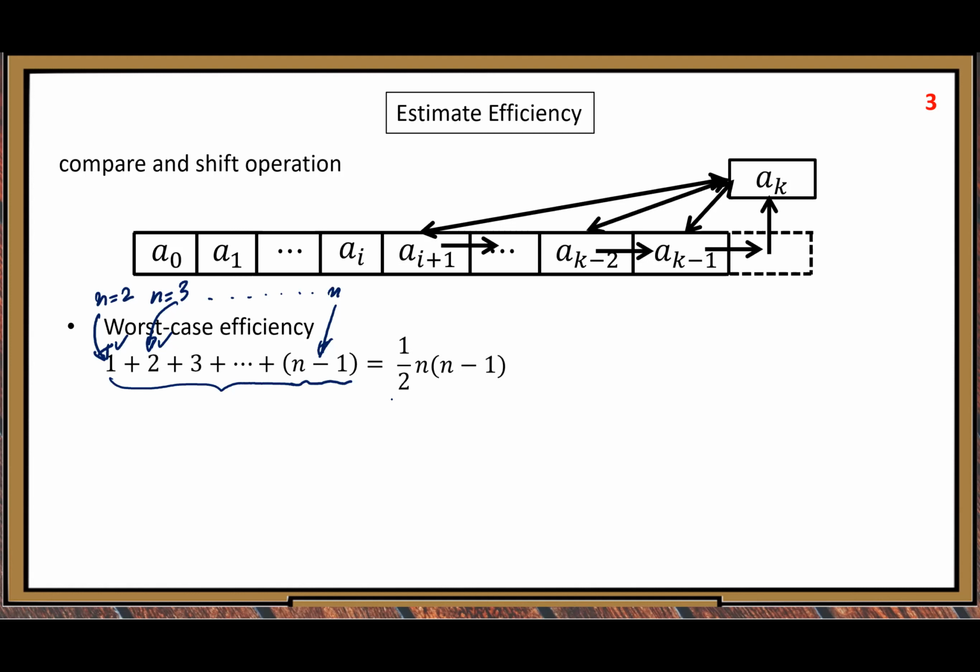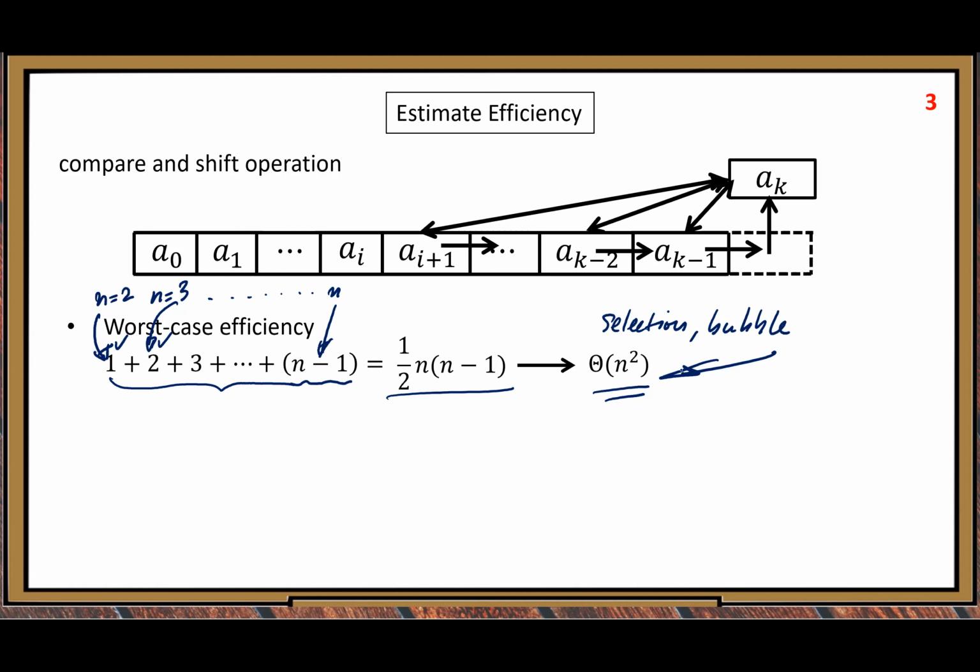So for the total number of comparisons, you need to add all these numbers up. So you get this expression, 1/2 times n times n minus 1. So that is big theta of n squared. Big theta of n squared may not be very good, because for our selection sort and bubble sort, they are both big theta of n squared.